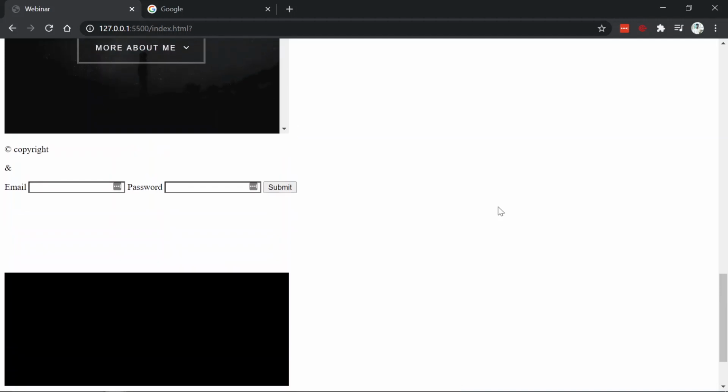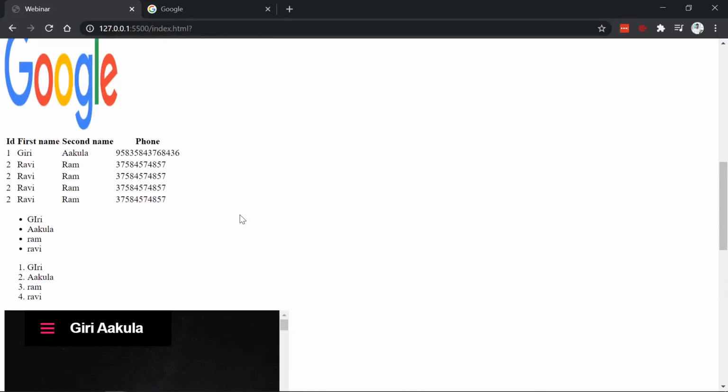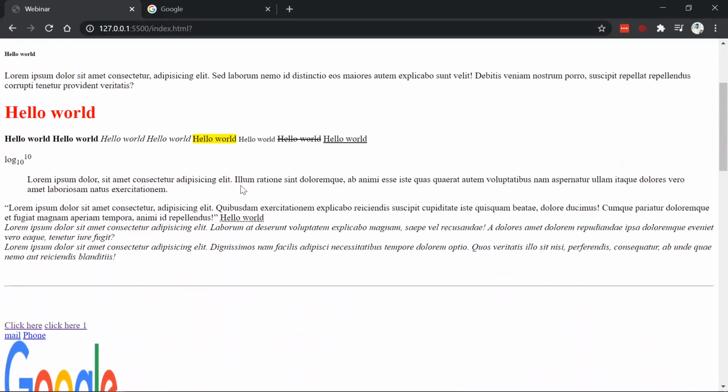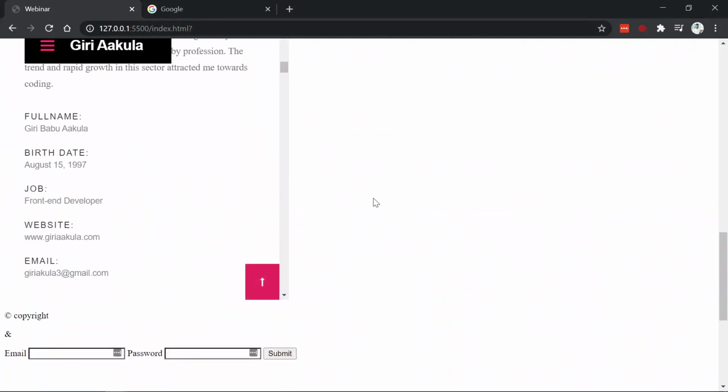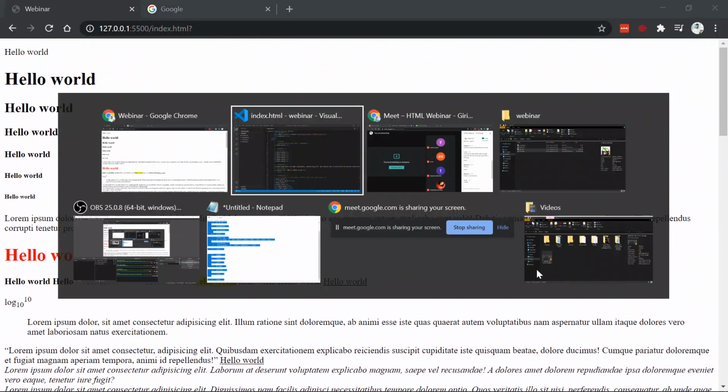If you want to put this form here, you need CSS for that. And if you want to give some styles to the table, you need CSS for that. So these are the various tags. If you use barely HTML, the web page will look something like this. We can display mostly any text using HTML. What's the time? I think we burned around an hour. So I think that's all about HTML.